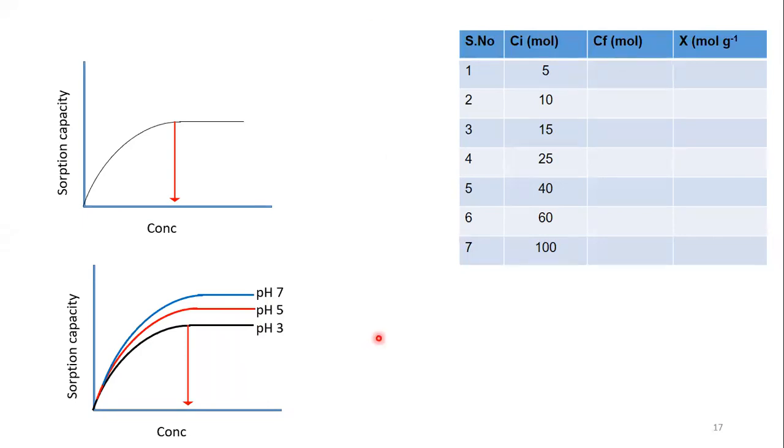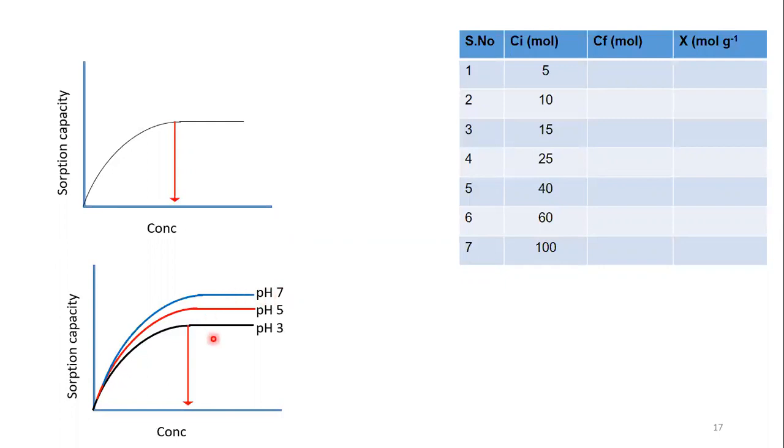So if we perform the same experiments at three different pH, like pH 3, pH 5 and pH 7, sometimes we obtain this kind of trend. It's not important that every time we will obtain the same trend. It may be the reverse of that. That pH 3 may be over here and pH 7 may be over here. You can replace pH 3 and 7. But that's not the plotting game. That's experimental games. Sometimes the experimental results show that pH 3 lies over here.